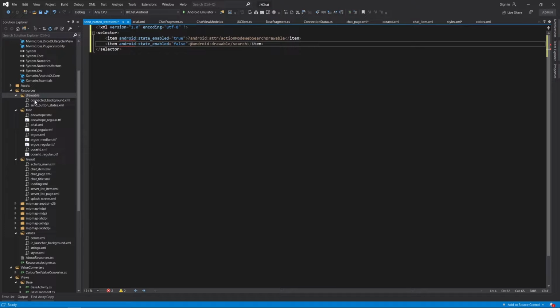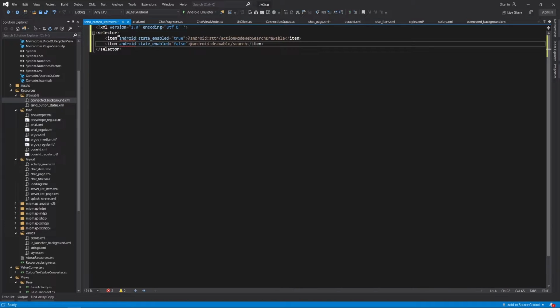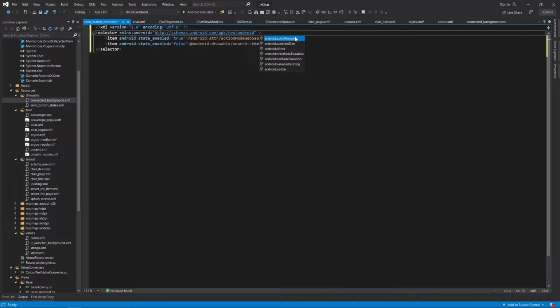It wants XML namespace. No. Okay. And we will set this send button states file where two states are defined.